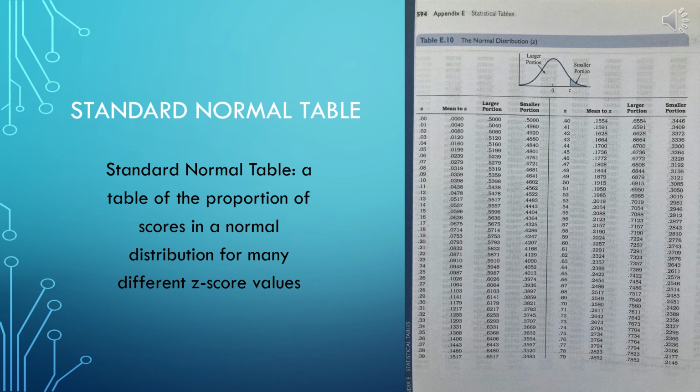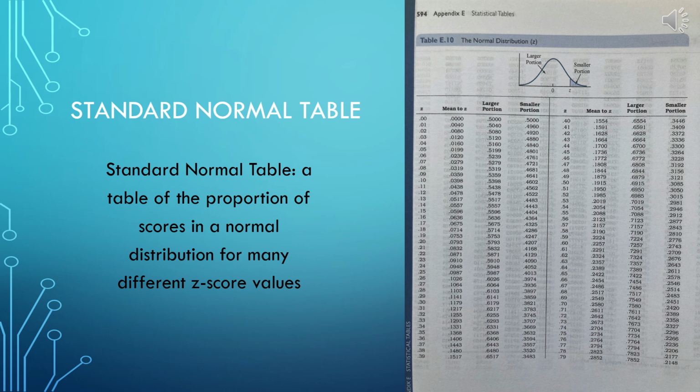Okay, so this is an image from the back of your book. I have the paper version, so forgive me that there's some smudgy stuff in the background. But what this is showing is the normal distribution, or the z-distribution. And it shows you this nice little image pointing to, when it's talking about the larger portion, that just means whatever side of the distribution that is, generally speaking, bigger than 50%. And the smaller portion is going to be whatever is smaller than 50%.